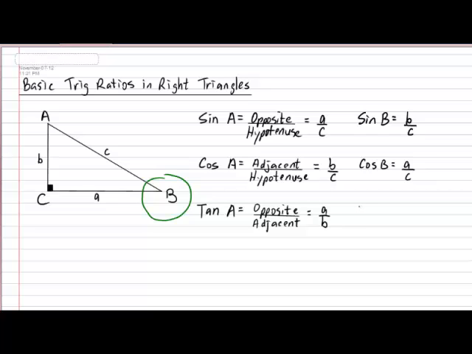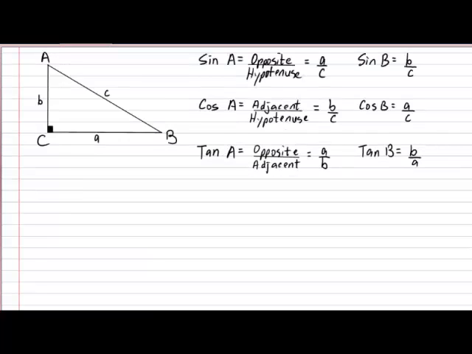And finally, if we were to say tan of angle B, then we are in fact referring to the ratio formed by the length of the side that is opposite of angle B in our diagram, that is denoted by the side B, versus the length of the side that is adjacent to angle B, and in our diagram that is denoted by the letter A. Now that we have the three most common trig ratios as they relate to angle A and to angle B written down in front of us, we can make some very important observations.